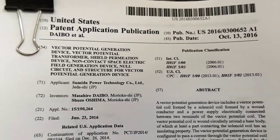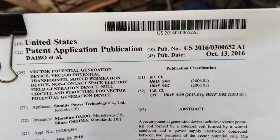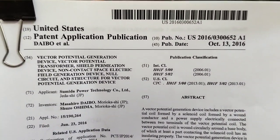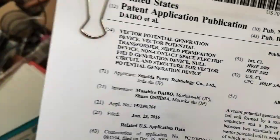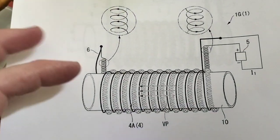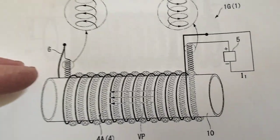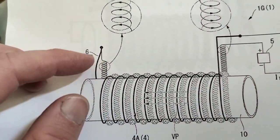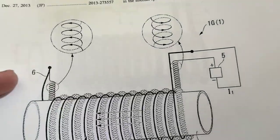Okay, everyone. This is Let's Go Try Reproducing a Patent, because they're super interesting. This one was shared with me, and I'll share it with you. Part of the idea here is you run the current coiled one way and straight back the other. And there are other pictures in here that show this other wire going back through the middle of the coil.